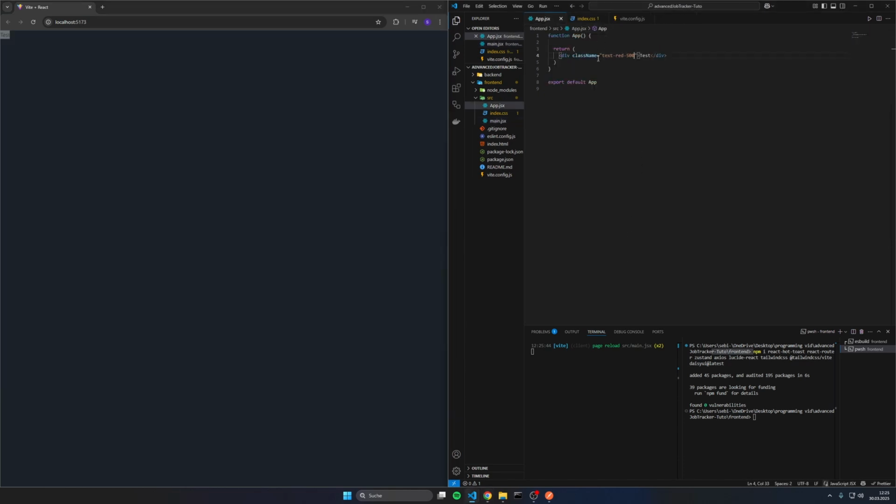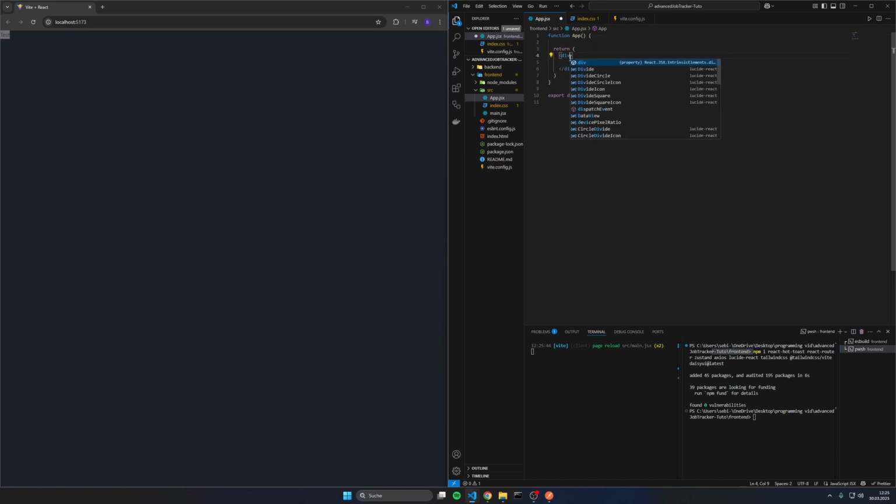So now we can go into the App.jsx and create the routes. So first of all, for the routes we have to import some things. So we have to import the Routes, the Route, and the Navigate things from React Router.